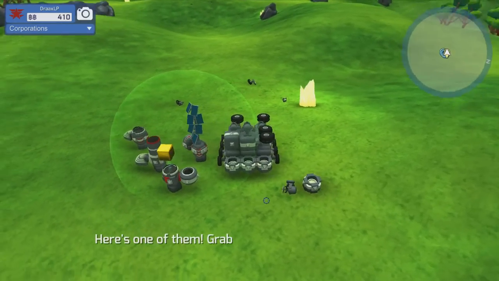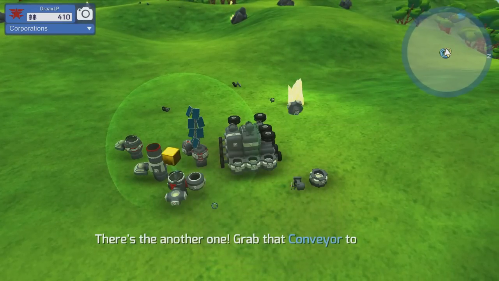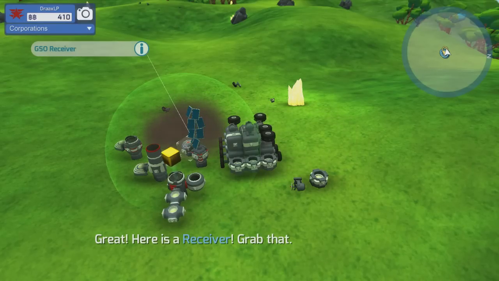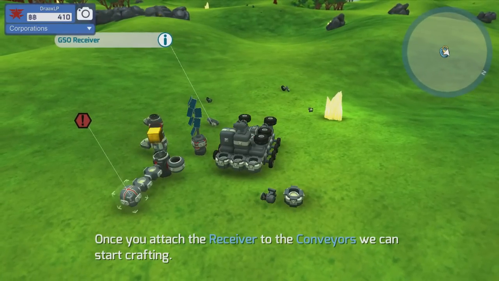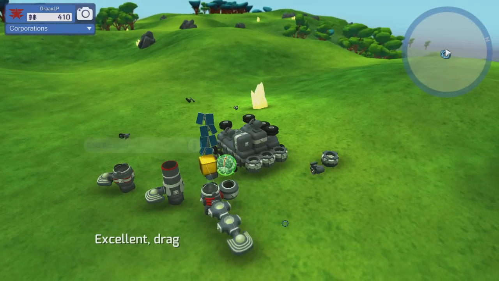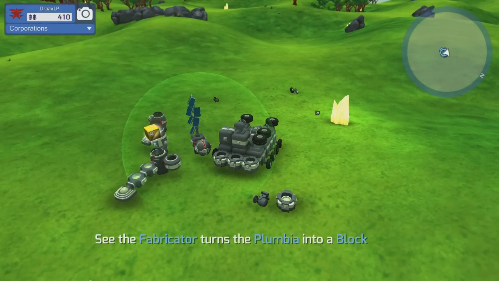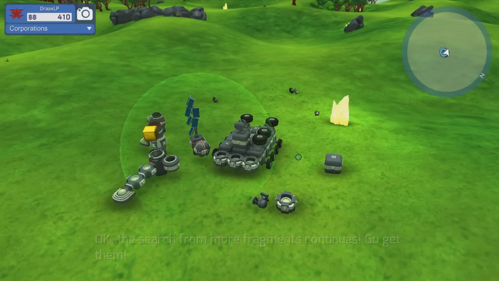Are there any conveyors around here anywhere? Oh, look at that. GSO conveyor. There's another one. Grab it. And that's the receiver. Once you attach the receiver, the GSO bubble is not powered. Oh, that's the repair bubble. That's the receiver. Pulmimba ingots. Go get them.